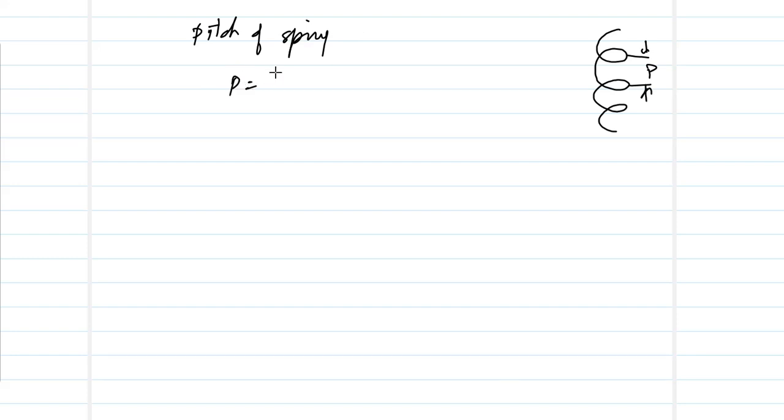So this is what we actually want. The last of the design parameters is called the pitch of the spring. The pitch of a spring is, if this is the spring, the distance between two successive coils. This is again very important. Why? Because we also want to know the distance between the coils, and that is very simple. It is the free length, or we generally call it L.